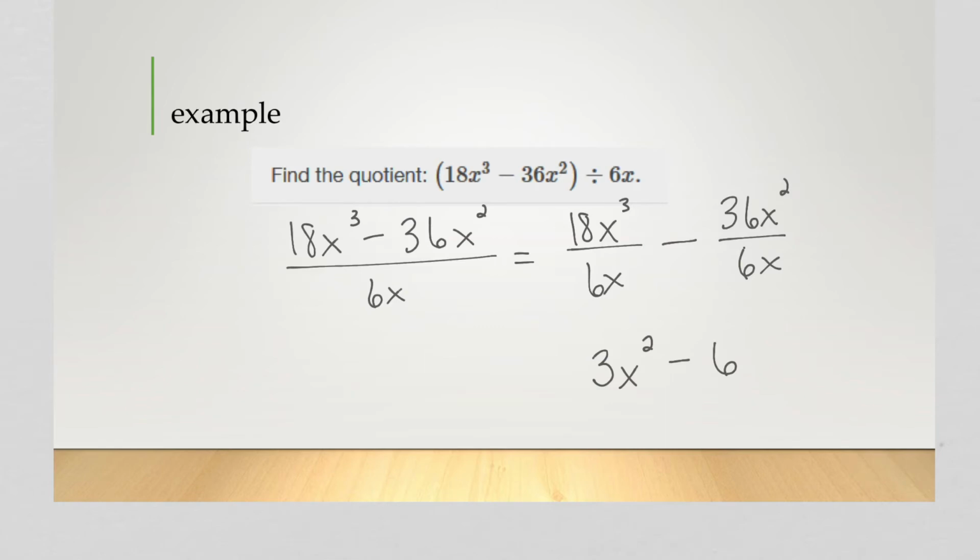And then x squared divided by x. Remember, there's a 1 right here as well. 2 minus 1 is 1, so we're left with just 6. Now, why can't I combine these? Think about that for just a second. I cannot combine them because this has a 2 up here and this does not. So they're not like terms. So this is our final answer.